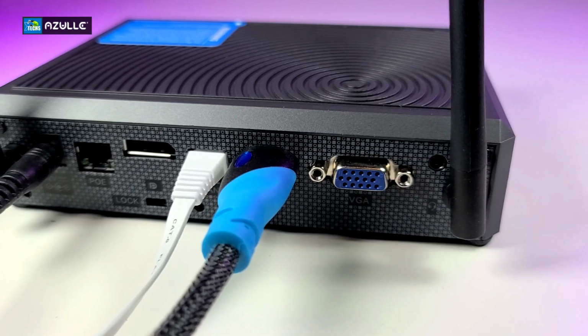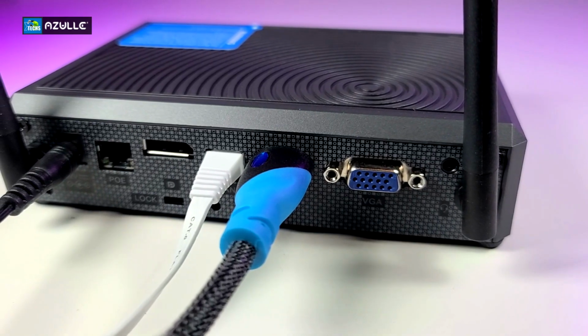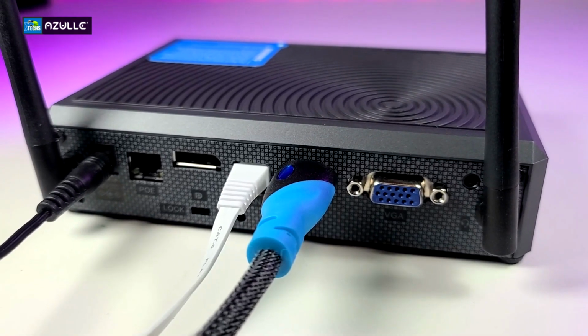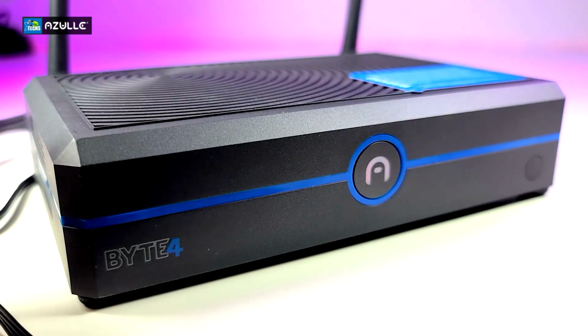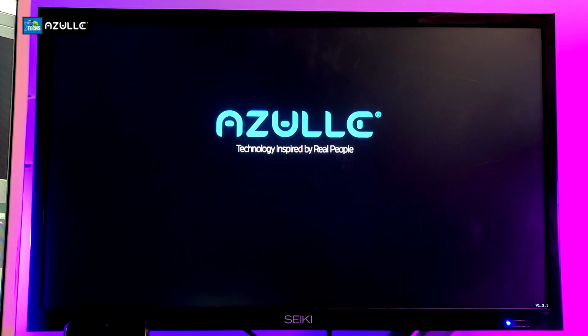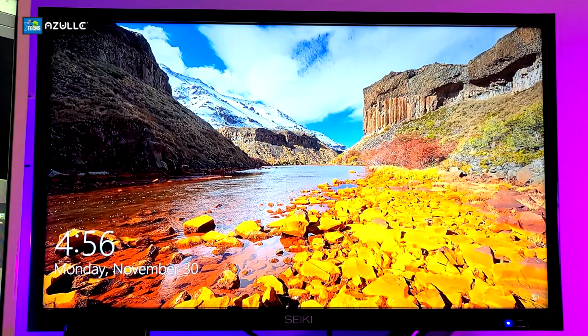So to power it up, make sure that the HDMI is connected, and then keyboard and mouse, and also your power. In this case, I'm also adding a landline. You have to press the button to turn it on, and in a few seconds later, you should see the Azulle logo on the screen.